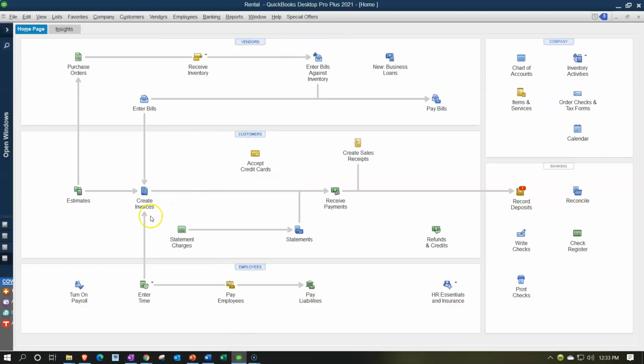Last time we took a look at basically invoices and then the receive payment. We have not yet made a deposit for them. We'll talk about that later. But we want to now think about the create sales receipt. You could think about these as the items you would have, like if you're in the front of a cash register or something like that, where someone pays you at the same point in time.